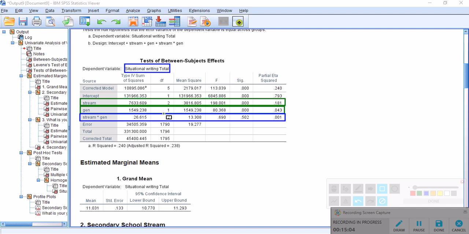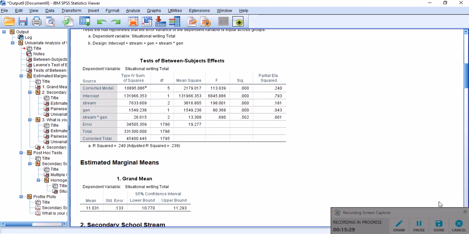For gender, the effect is significant, as you can see by the p-value here, 0.00, and it's much smaller than that. But the partial eta squared is about 4.3%. That is, 4.3% of the variance observed in situational writing total scores is explained by gender, which is probably not very noticeable. But for stream times gender, we see that there is no interaction.